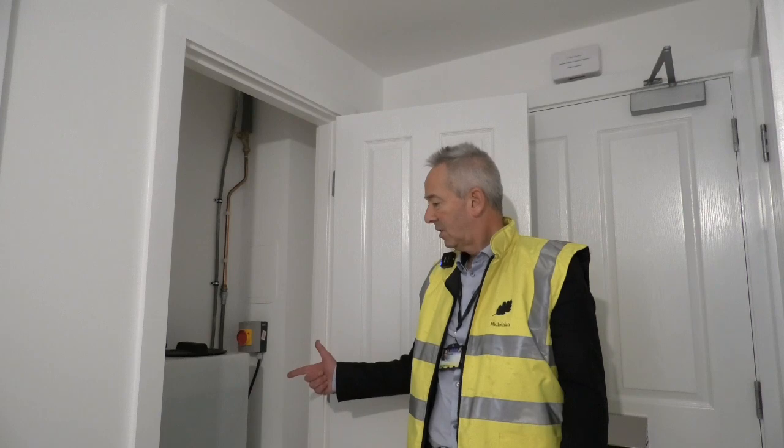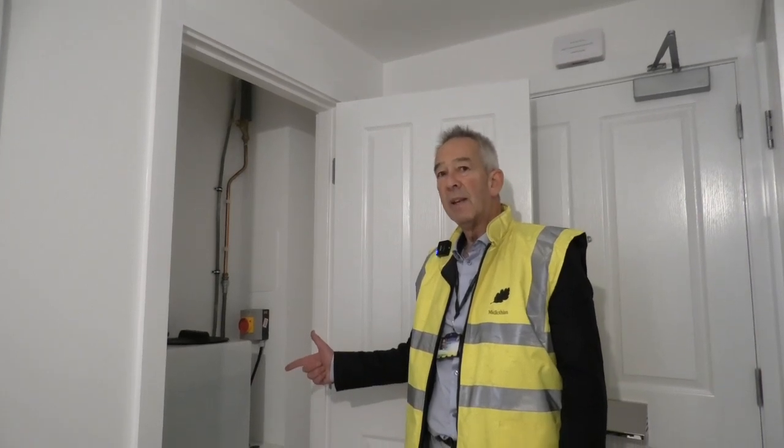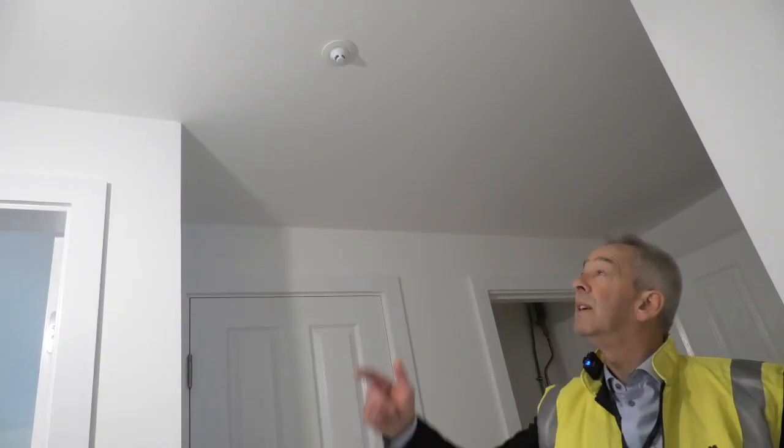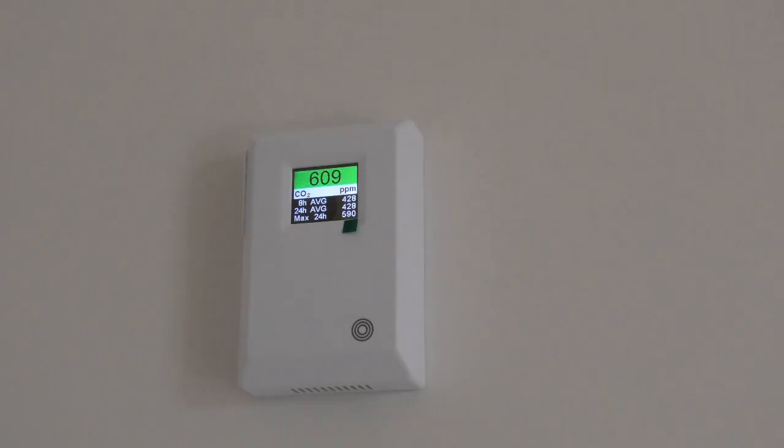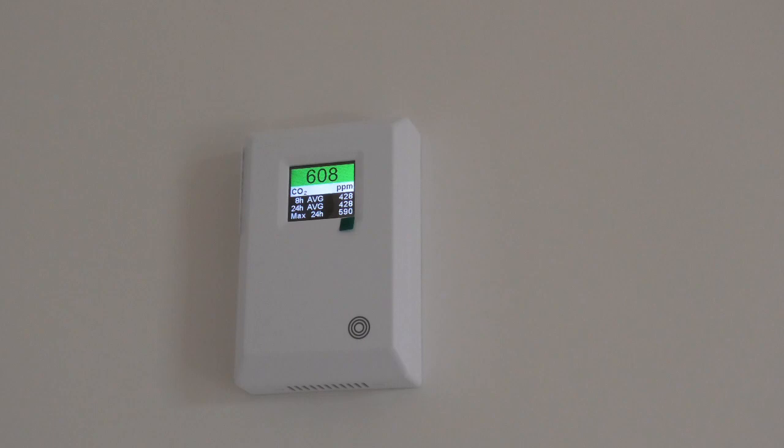Another feature of this house is the misting system, located in the cupboard off the hallway. This disperses water in the event of a fire. Do not touch this unit. The outlet system in the event of a fire is this unit here located in the ceiling. And there's also the CO2 monitor located in the master bedroom. You'll notice that this is already in the green zone. If it goes to the red zone, just open the window and it'll go back to green.